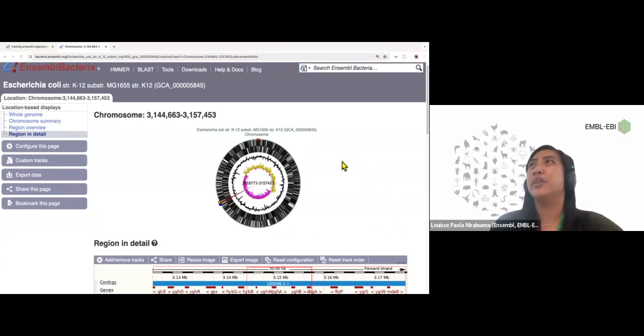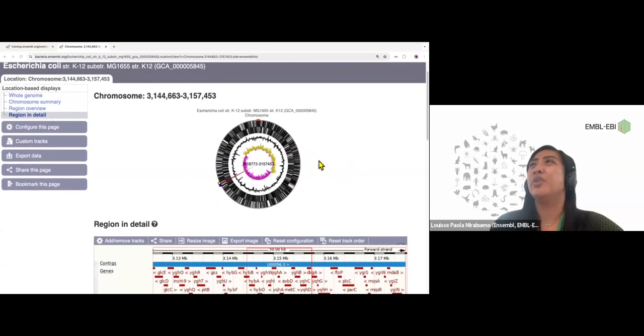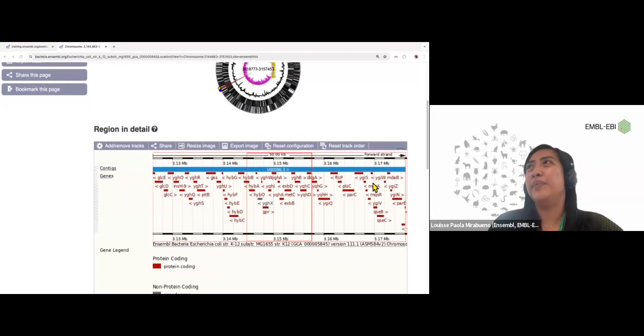That's what you're seeing here on the right-hand side. First you have the chromosome view. The region you searched for is highlighted in this red pie slice here. So this is just highlighting where in the genome your coordinates are positioned. If you scroll down, this is the region in detail overview.